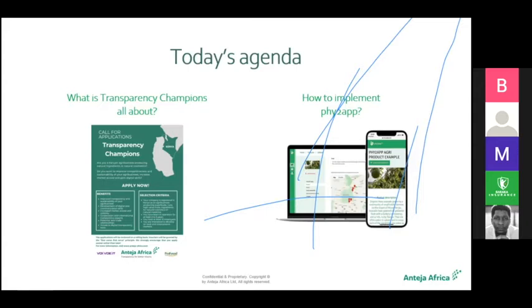We all are at different levels of implementation in terms of transparency, and so we are calling it a transparency journey. So we will look at how to implement phy2app for your businesses, and we will also agree on the next steps and see how best to proceed with each one of you and your companies.